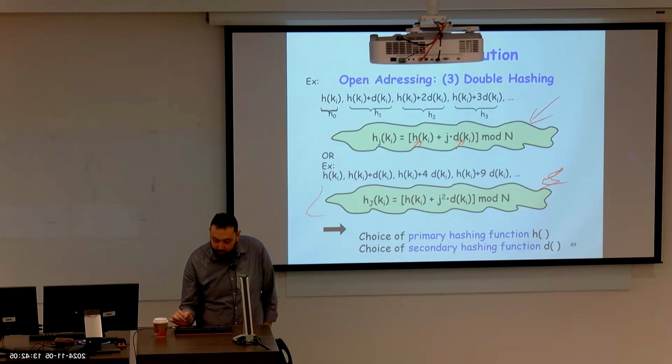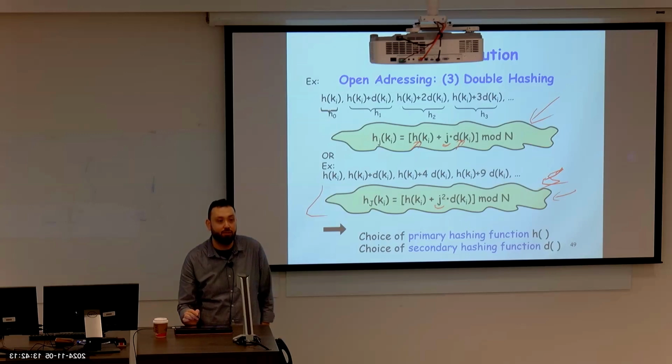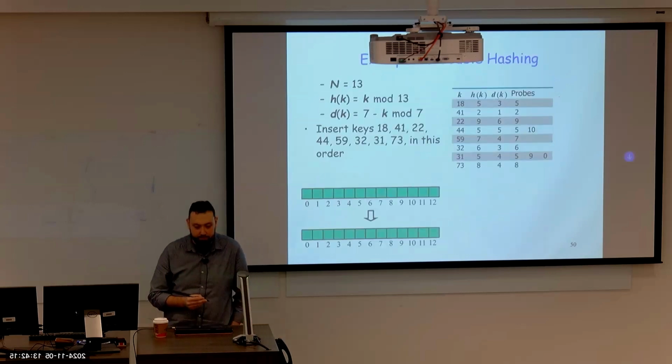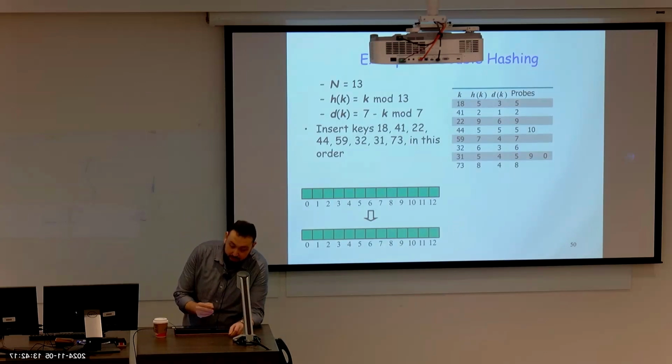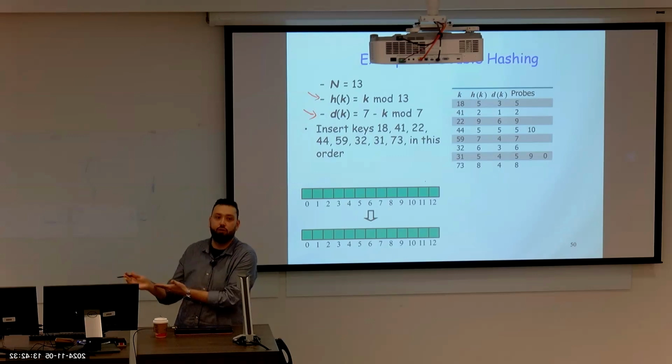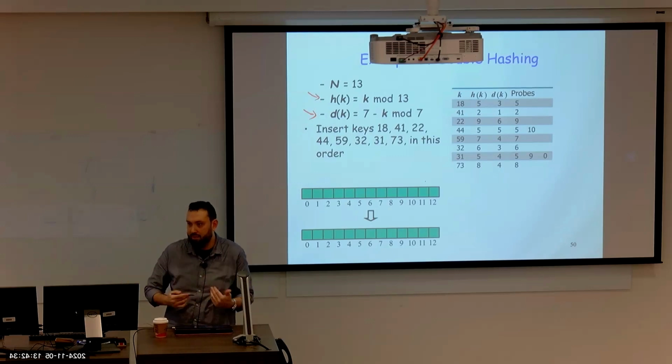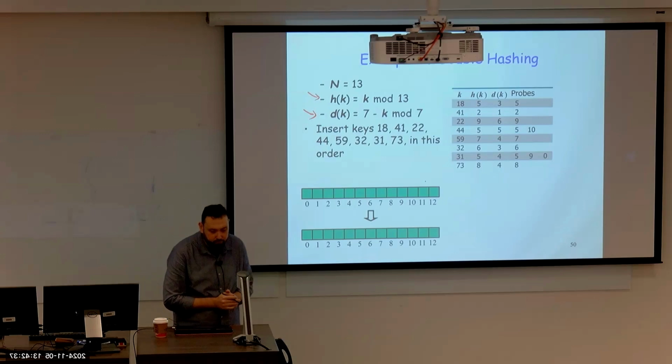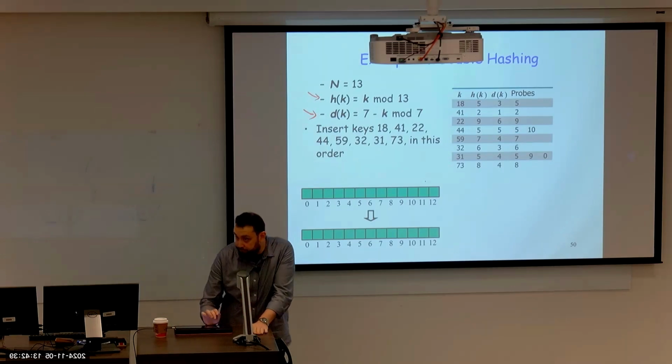Now, this one is called what? Quadratic double hashing. So this is the normal double hashing with J, and this is quadratic double hashing. Okay? So let's take a look. Usually, you will come up with two hash functions, HK and DK. In this case, we chose HK as K mod 13, and DK as 7 minus K mod 7. These are given to you. If you're doing your own hash maps, you design these things, but in the exam, of course, it's given to you. So you chose these two.